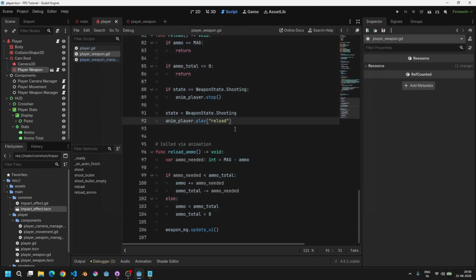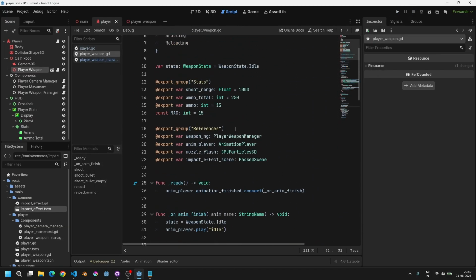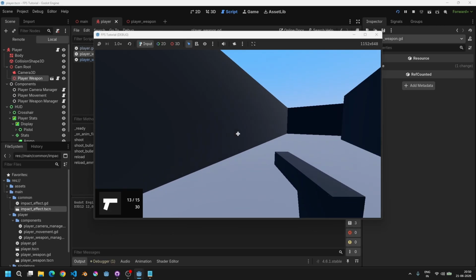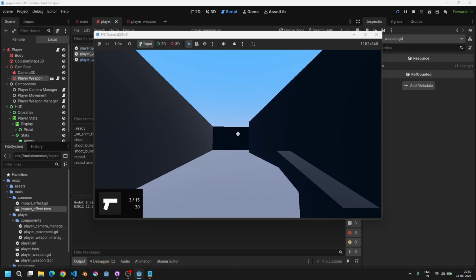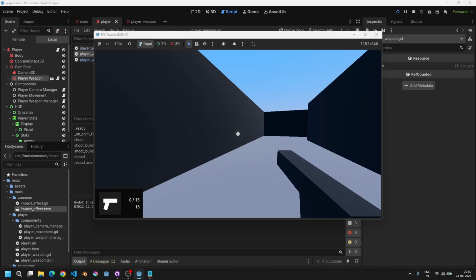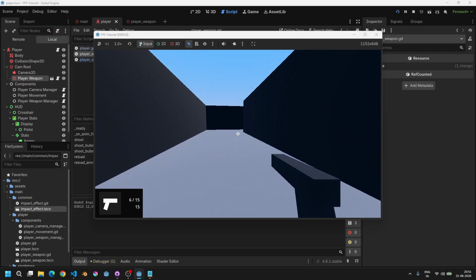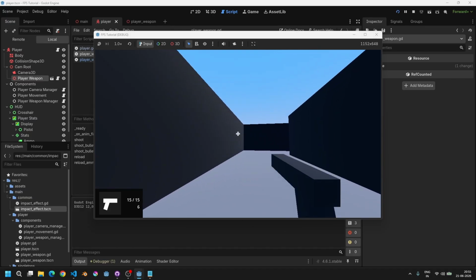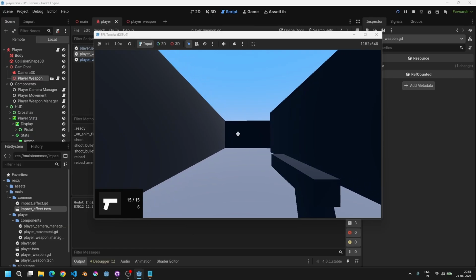And just to show you what happens if our total ammo is emptied out, let's have some small value, let's say 30, and let's empty down our magazine, and let's reload here. Okay, so now our ammo is full.